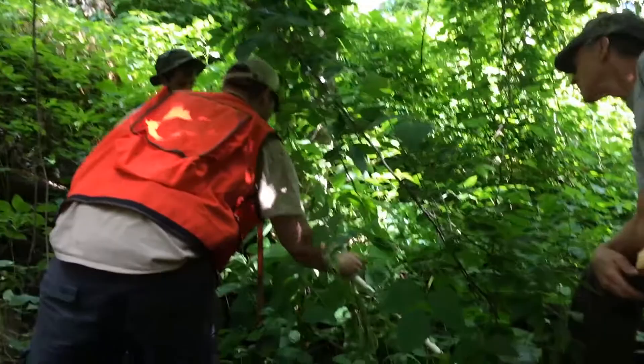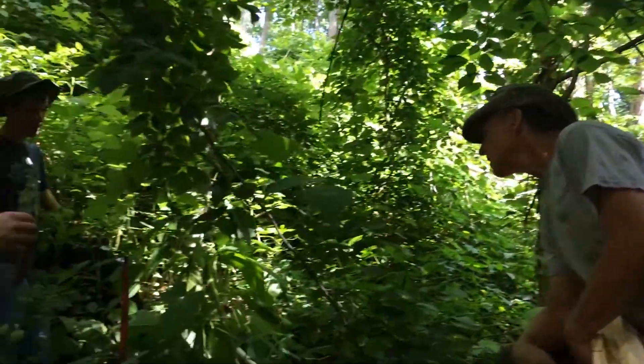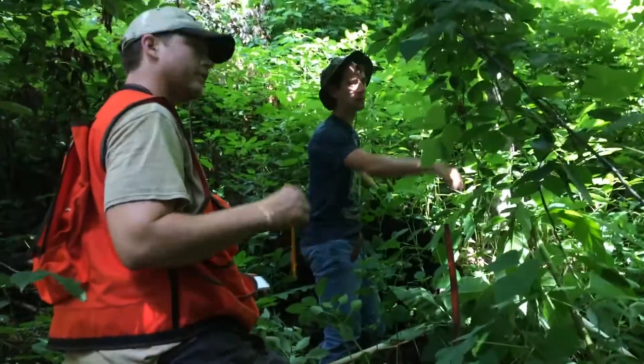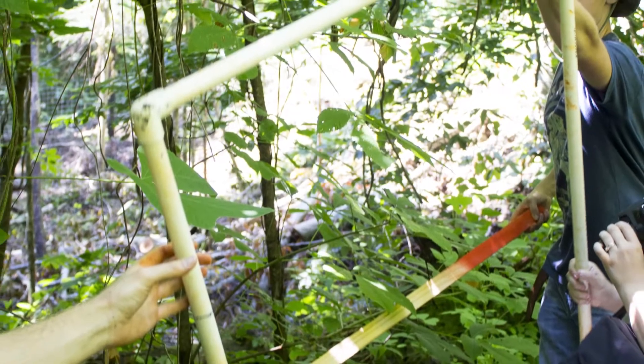We found an area on our forest that had a kudzu problem. The first step was to establish the area we were going to work in, which was our one-third acre plot over by our watersheds. Then we fenced the area to hold the goats and built all of the infrastructure that we needed.